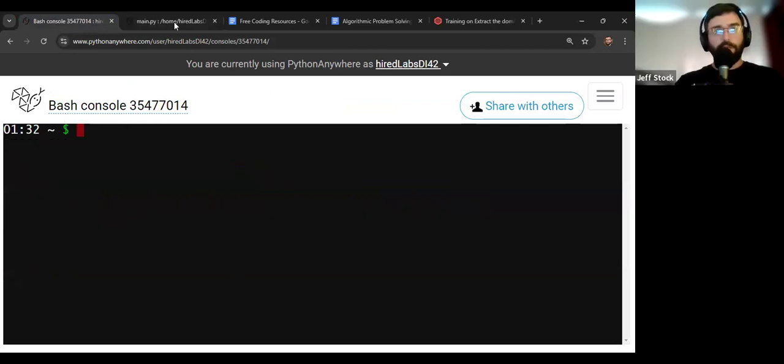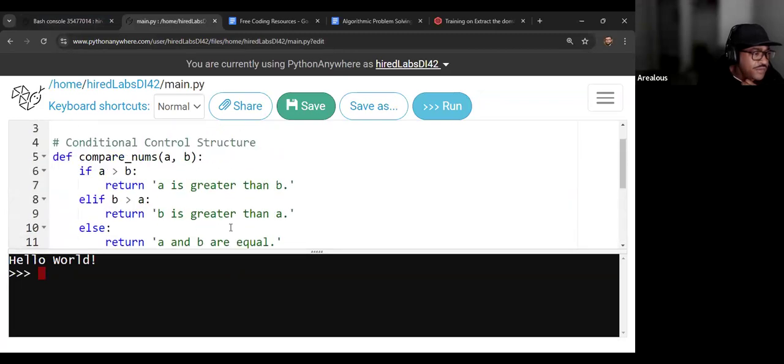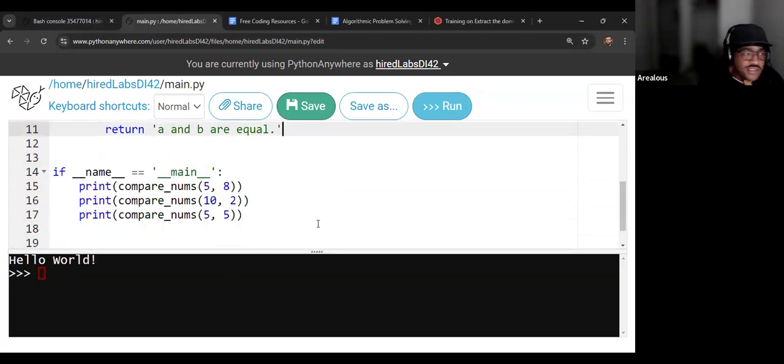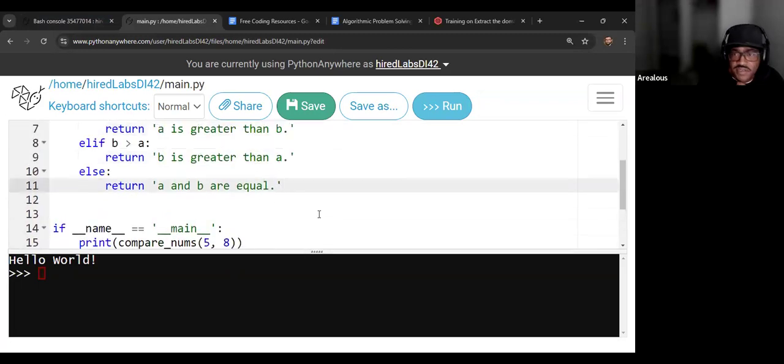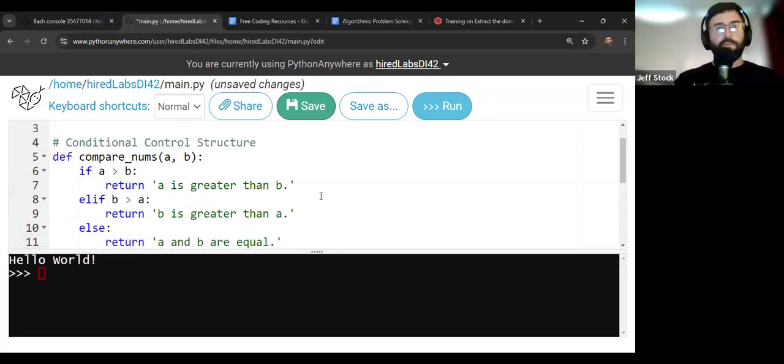So, Aurelius, you still got a question? No, I just figured it out. I had an error in mind, but when I went to print, I said compare numbers A and B, and it gave me an error saying A wasn't defined. So I just went in and put in some random numbers, and then it said A is greater than B. Cool. Right on.